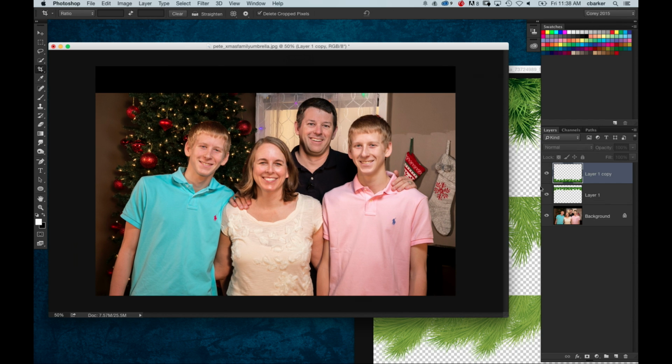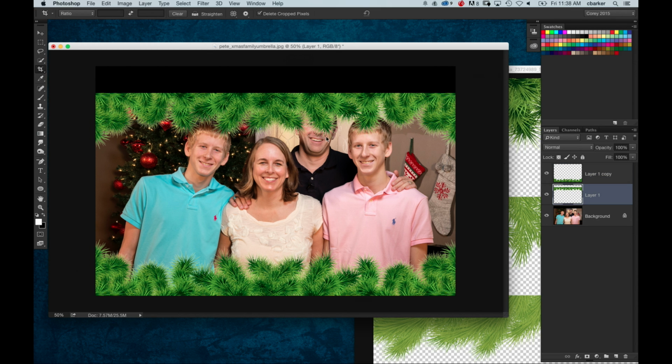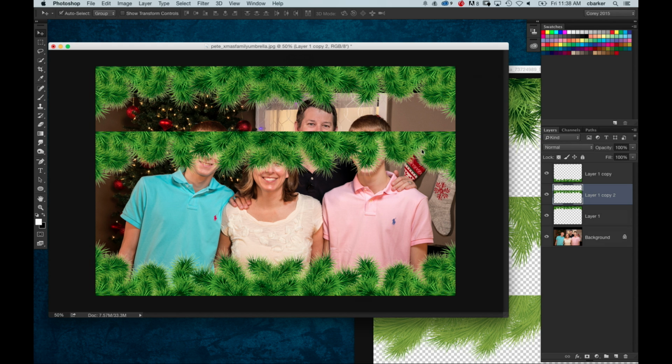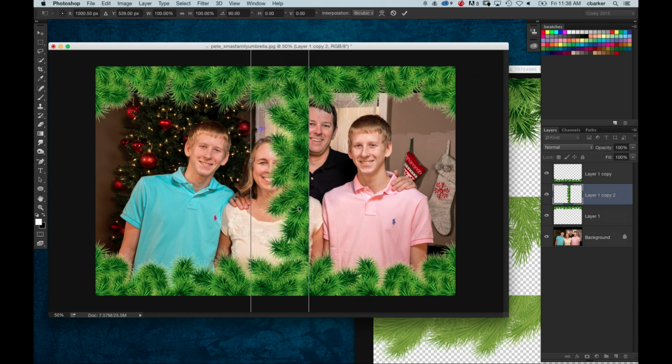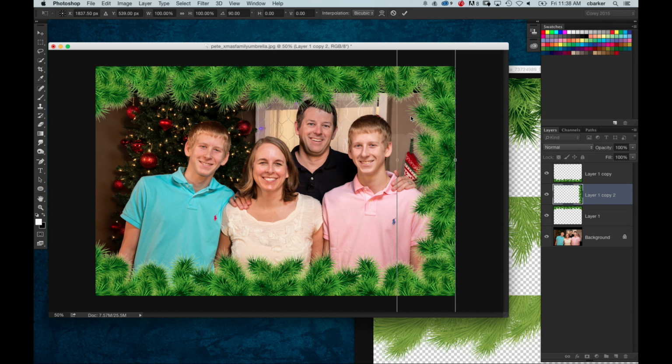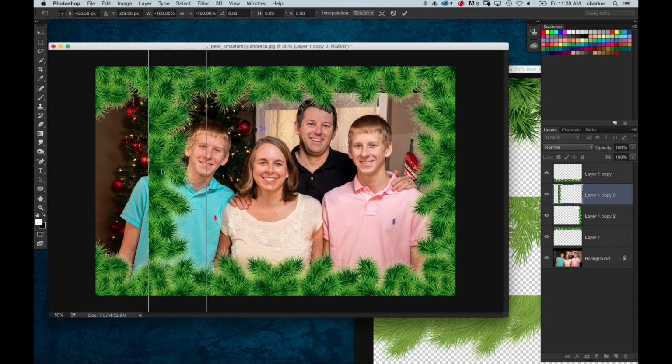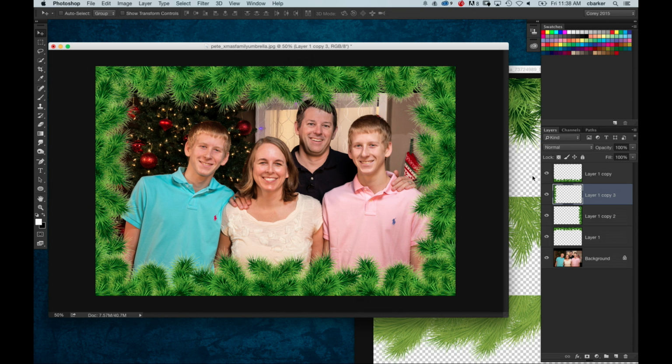And let's turn those back on and see what we've got going on there. There we go. So now that one I'm just going to move back up. So now we can see Pete much better. We're covering that area we expanded anyway. Right. So again, I'm going to make a duplicate, and let's just make this one side here. And then once again, going around here. And there we have that.